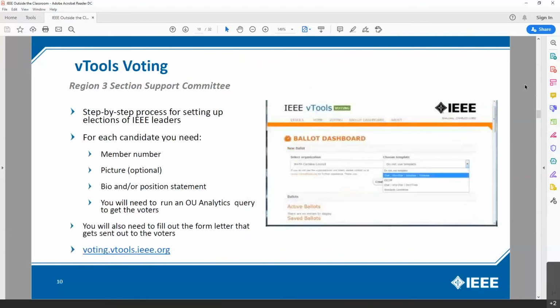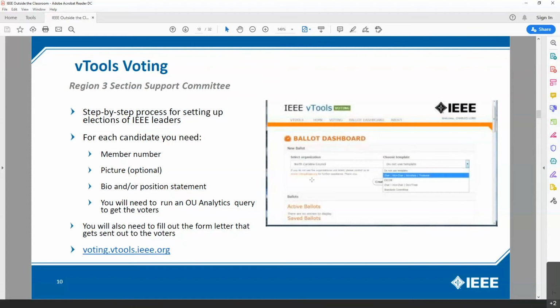And this is the election tool. Okay, so the voting. It's a relatively easy tool to use. You go into the site and just enter your information, and it will allow you to put in the member number, and it pulls up names and everything like that. That's its validation that this is an active member, so that you can make sure that the person is qualified to even be in the election.